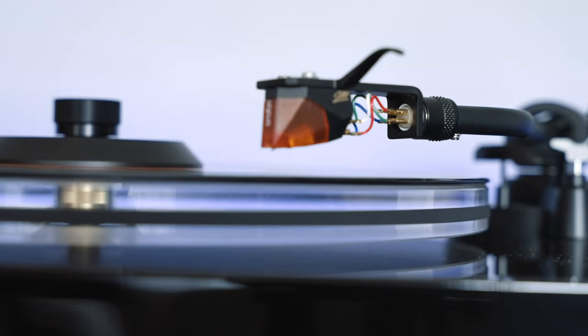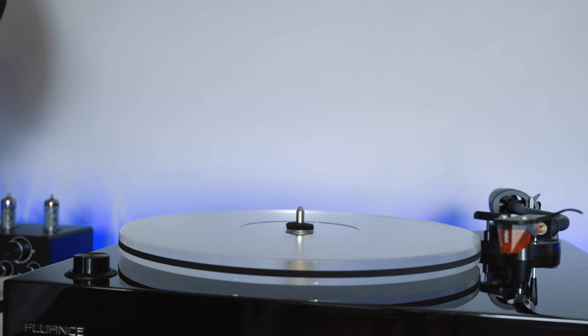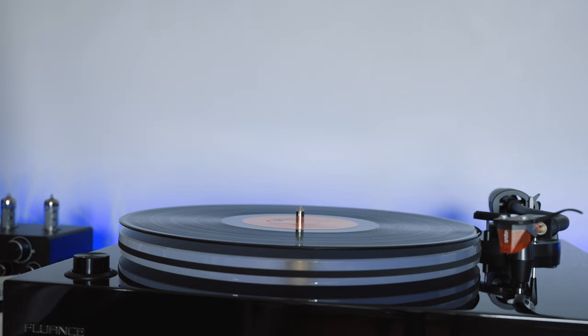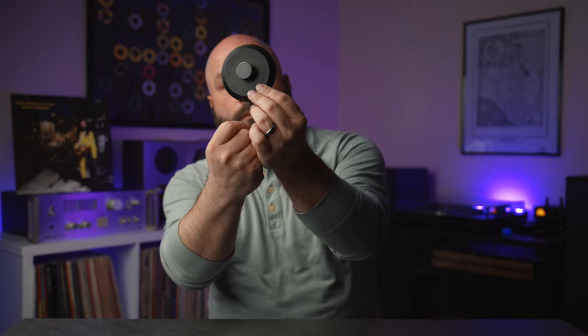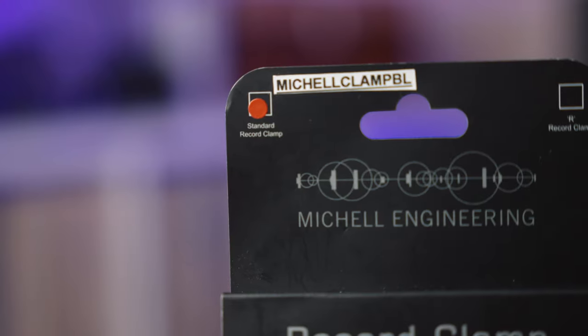Now here's the record playing using the J.A. Michell record clamp — perfectly flat, all touching the platter. So how exactly does this work? The key is this felt pad that they actually include with the clamp. You put this pad down onto the spindle and platter first, then place the record on top of it. The record is extremely wobbly at that point, and then you take the Michell record clamp, put a good bit of force down on the platter, and lock the clamp in place on the spindle. The clamp itself has a threaded inner clamp that as you screw it down tightens onto your spindle.